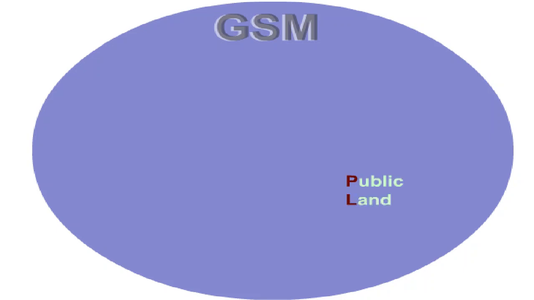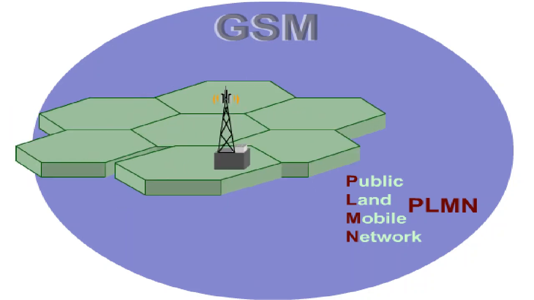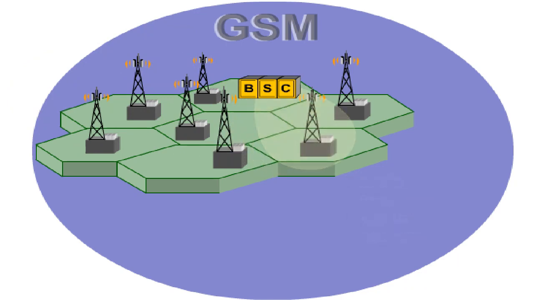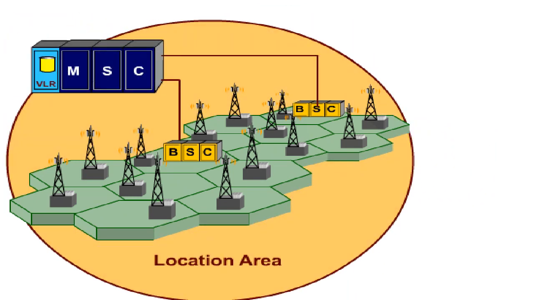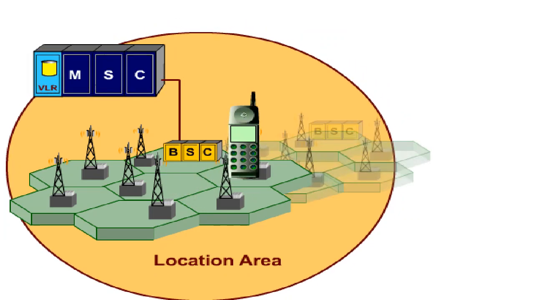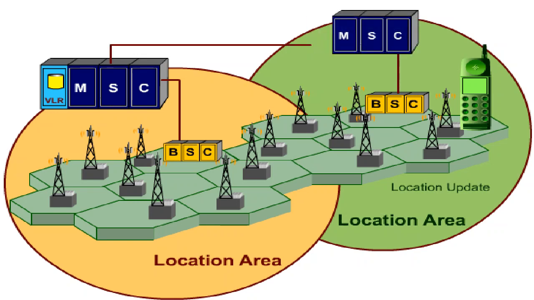In GSM, the public land mobile network, PLMN, is a cellular network with a hierarchical structure. The smallest unit is the radio cell which the BTS supplies with frequencies, or in other words, radio channels — it provides the network coverage. Several radio cells are put together to form administrative areas controlled by a BSC. Various areas controlled by one BSC each form a location area controlled by a VLR. It's also possible for a location area to cover one BSC only, or even one cell if reasonable. If a mobile phone subscriber changes to a new location area, a location update takes place automatically, so the location of the subscriber is known to the network via a VLR linked to the MSC.